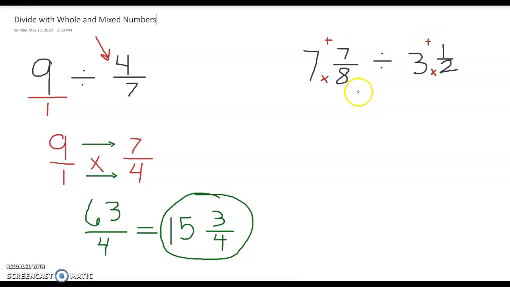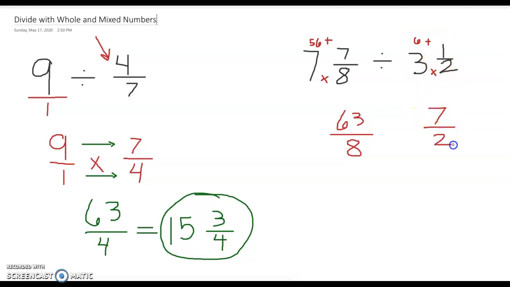All right, our new fraction should now be 63 over 8. And remember, we're going to keep the denominator number. Okay, and how I got 63 is because I went 8 times 7, which is 56, and then 56 plus 7 equals 63. So same thing here, 3 times 2, we got 6, plus 1 is 7 over 2.